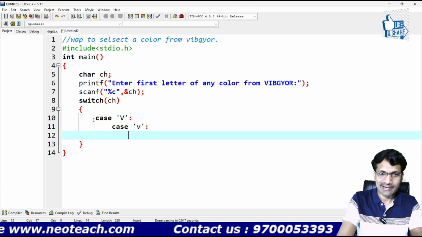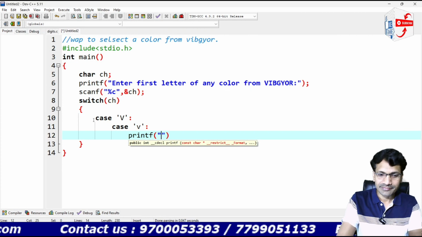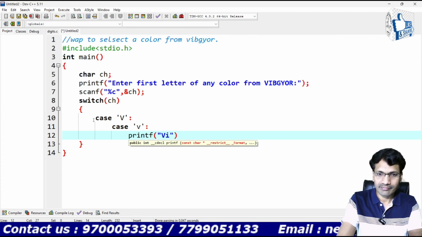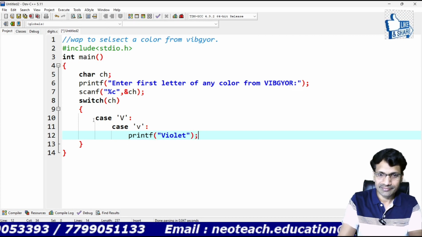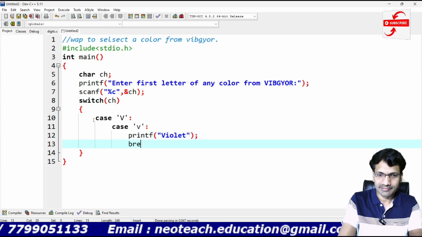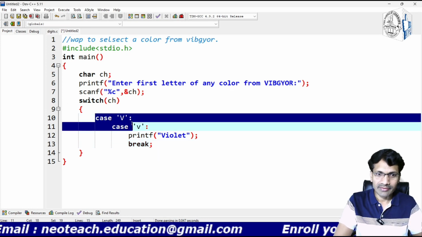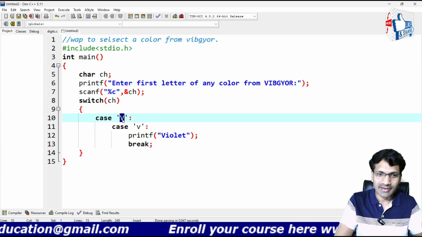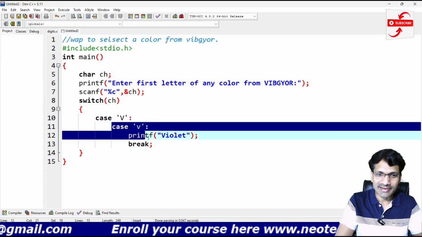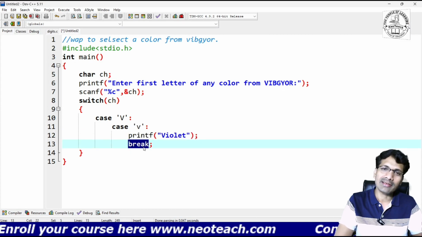In both cases, what will we write? printf violet, and break it. See here, after the first case there is no break statement. So if the user gives capital V, it continues to the next one, directly executes till here, and breaks the block here.